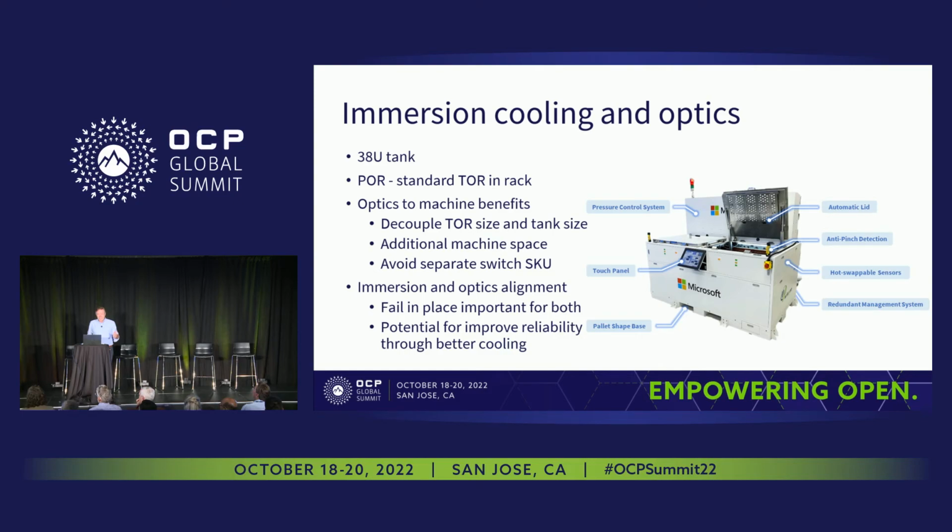In terms of the transition into immersion cooling, it gives us a little bit of an advantage because we don't have to think about immersion cooling the switches first off. We just use them around the compute nodes. But ultimately, immersion cooling is potentially interesting for our optics and for our switches. And there are some nice things to think about there because some of the characteristics of optics are very well aligned with immersion cooling, in that in immersion cooled systems, fail in place becomes a lot more important because we don't want to be lifting the lid on the tank all the time. And similarly with these large co-packaged switches, that's going to be a motivator for fail in place.